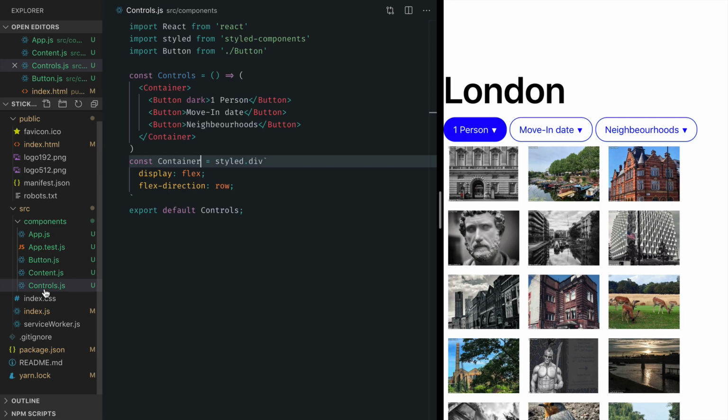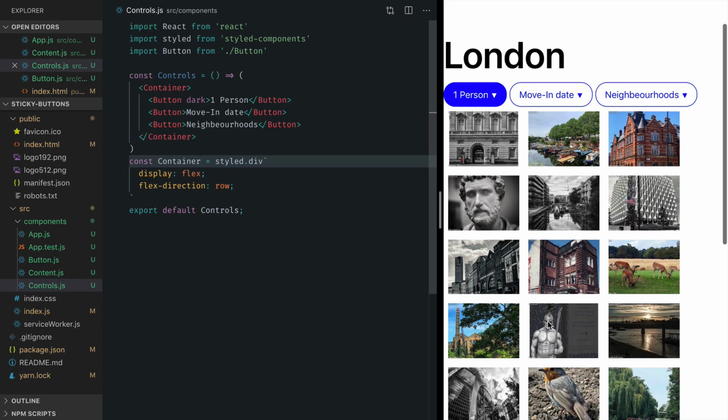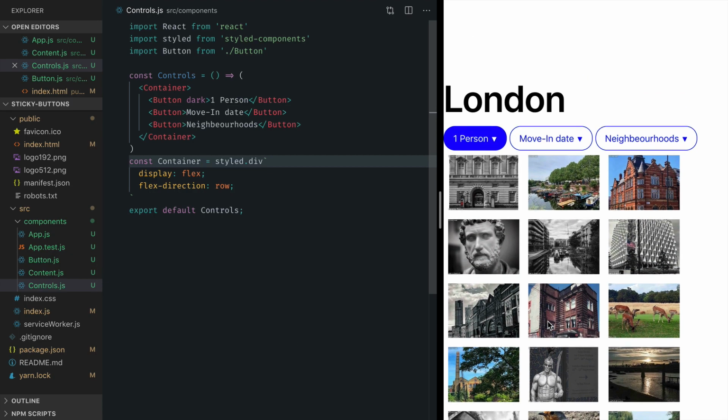And we will use React hooks for that. Hooks make it possible to add a state and perform side effects inside functional components, making the code more readable and concise, which we should always strive for. In our case, the side effect is about reacting to window scrolling event, and the state will hold information if the buttons should be stuck at the top of the page or not. Let's start with the state first.